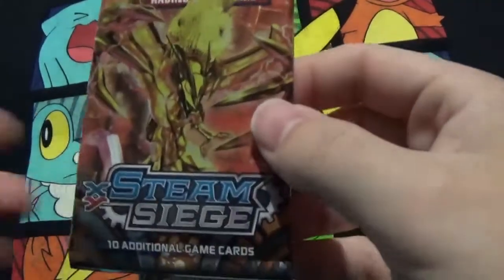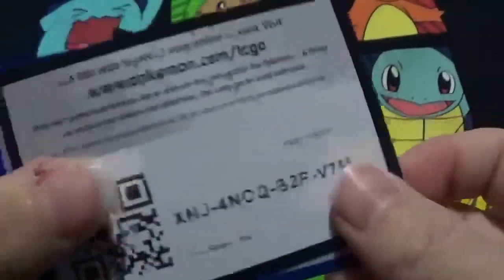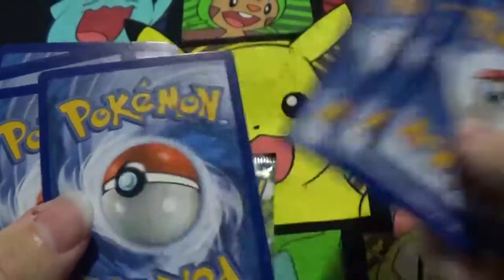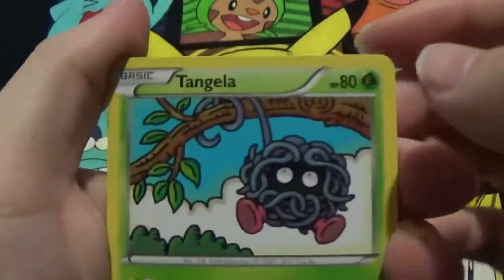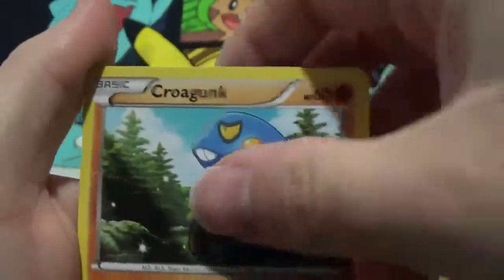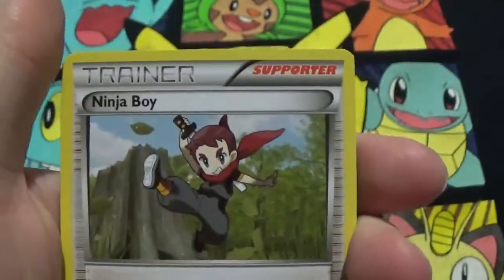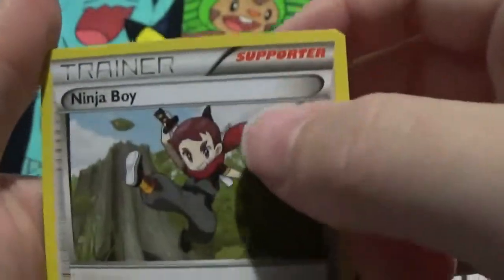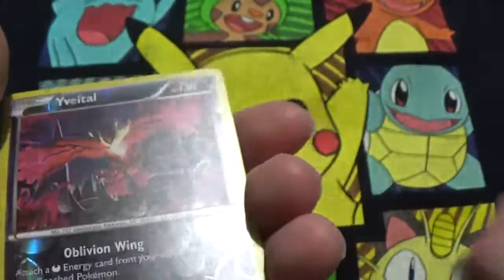Alright, Steam Siege. Three and two from now on. Alright. Tangela, Krookodile, Oshawott, Meowth, Ponyta, Ninja Boy, very good trainer. Zoey's, Greedy Dice. Ooh, that's pretty.